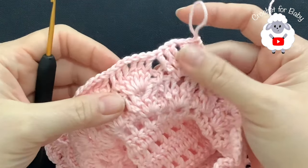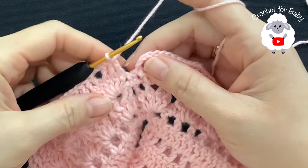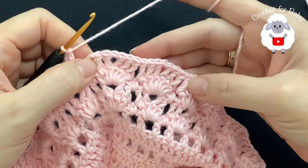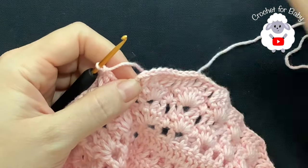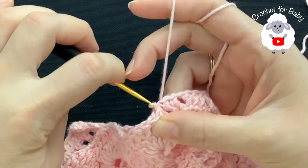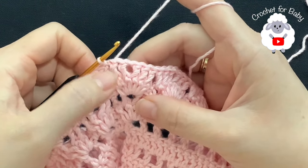This is what it looks like from the back, and here's the front. Continue and finish this fifth row. I'm here at the end of this fifth row — if we count each one of the double crochets I have a total of 144 including the three chains at the beginning. To finish, go here to the side where we have the three chains and join with a slip stitch. From here on we're going to repeat these last two rows — the fourth row and the fifth row.